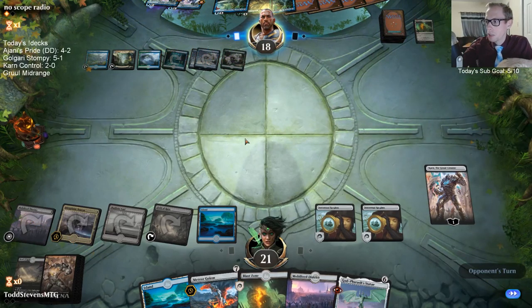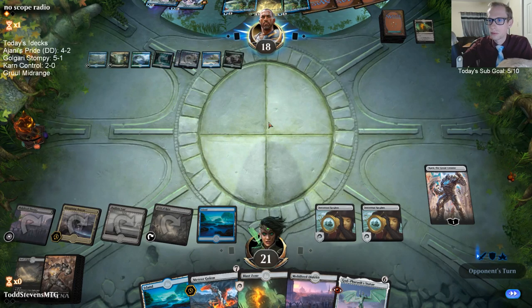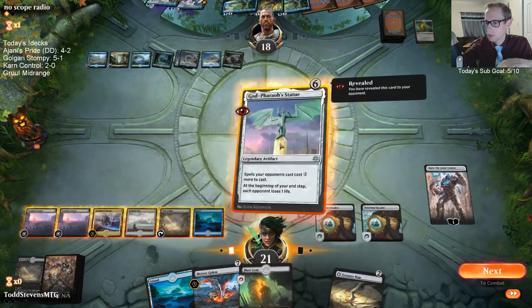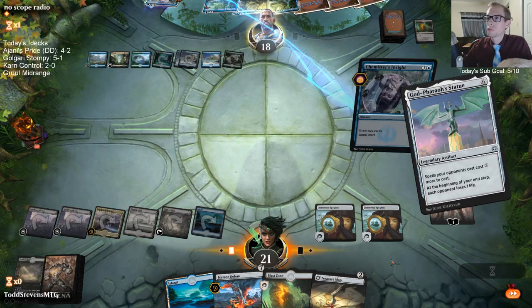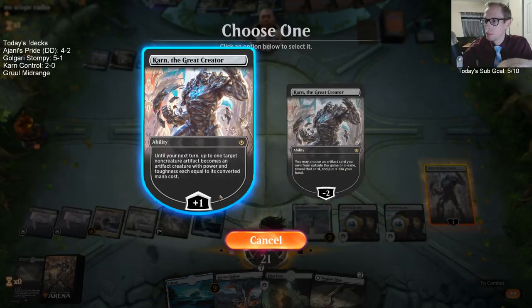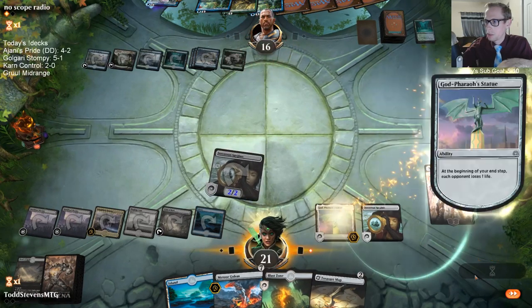I don't have the Cage in my sideboard anymore, do I? I don't think so. I think the Cage is just in the main deck. Yeah, it is. So I couldn't minus Karn for Cage. Cage would stop the Chemist's Insights from being able to be cast there in the graveyard.